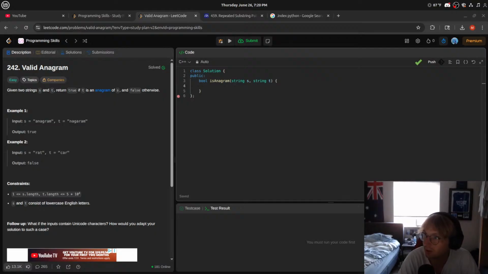How to declare hash map C++. Okay, so std unordered_map, key type, value type, map name. s_map. std unordered_map, key type, value type, t_map.